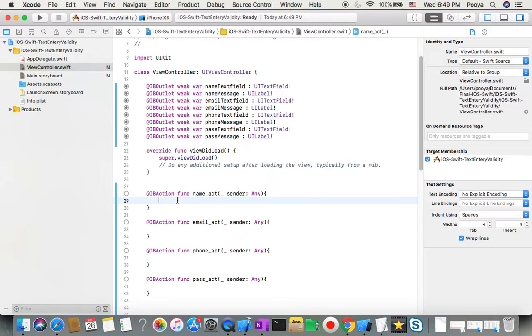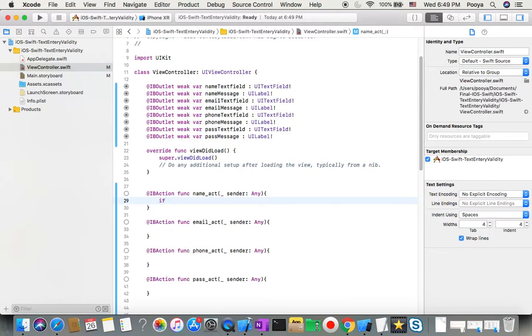Inside this, what should I do now? What will be the best approach? Let me write this part first.